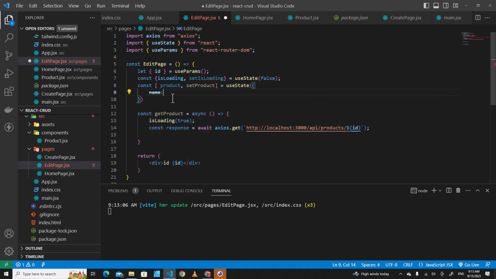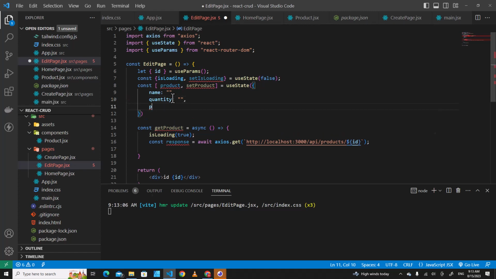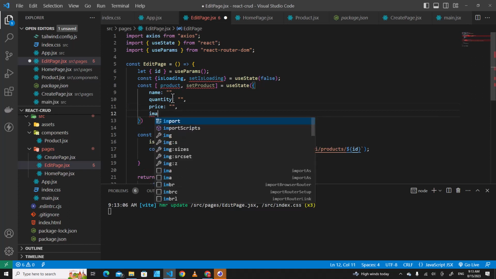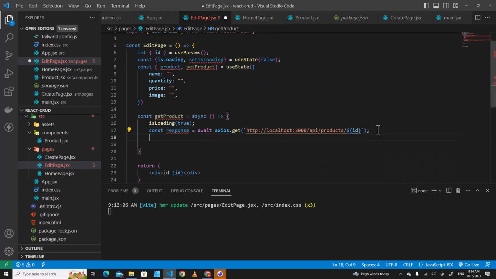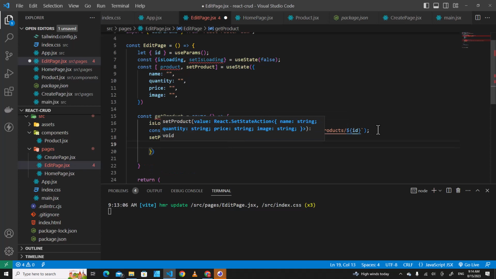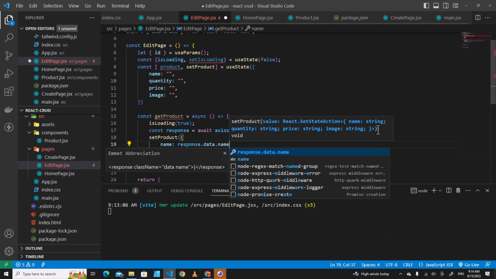equal to useState. And this should be JSON by default. So we put name, the default value of name is empty, and then quantity is empty, and then price is empty. Because it's the default value, it should be empty. Image is empty. When our product loads, we are going to set this product to the response value. We put setProduct to be name equal to response.data.name.